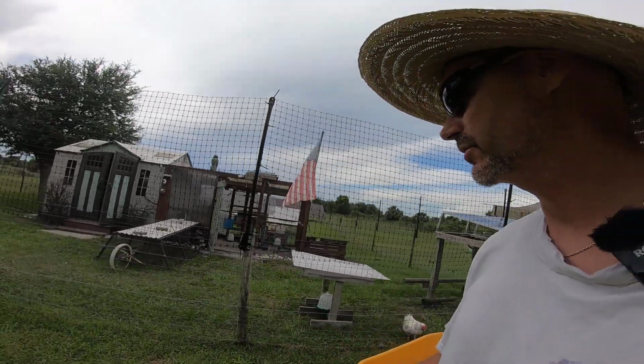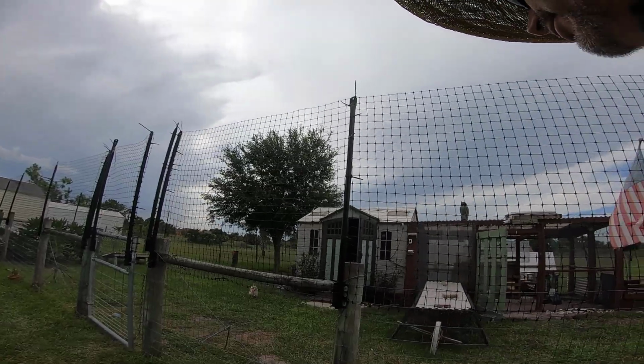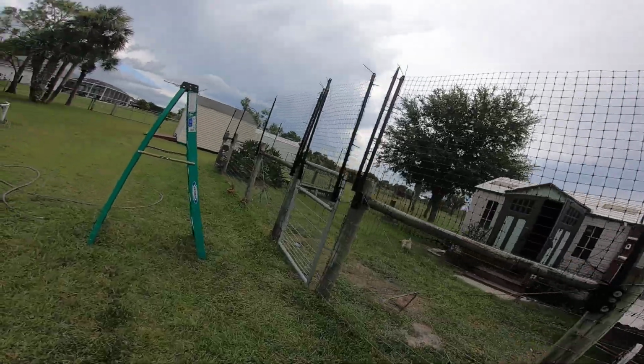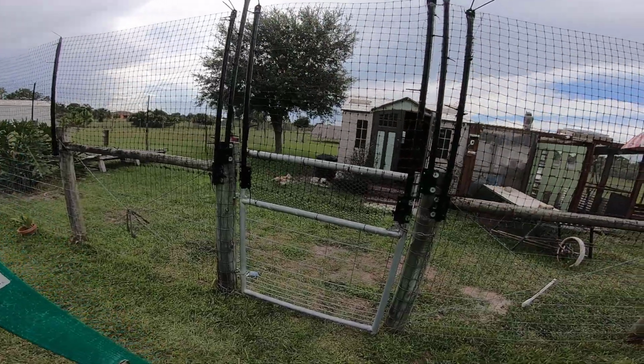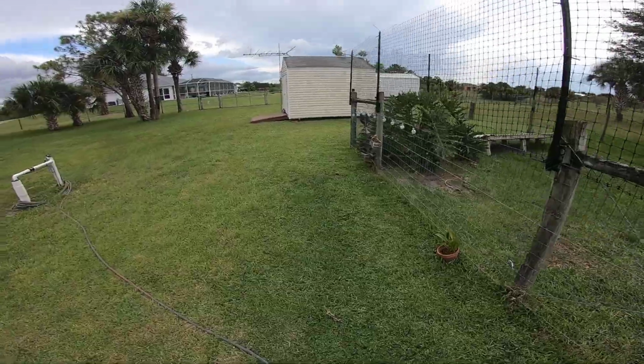Gone around and put some additional zip ties along the bottom just to make sure that there's no opportunity for the coyote to squeeze in through the bottom. Got the door nice and secured, used extra posts to fill in these gaps here. Have fencing that goes all the way around to here, so the coyote should not be able to get through that space there. And yeah, we're good to go.